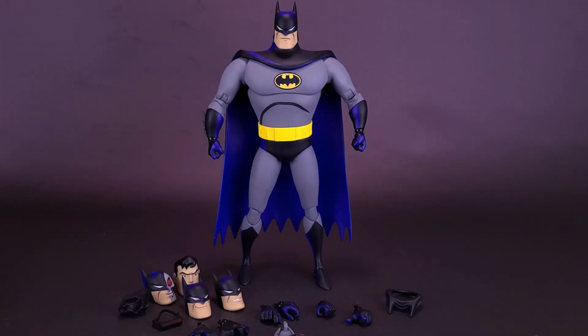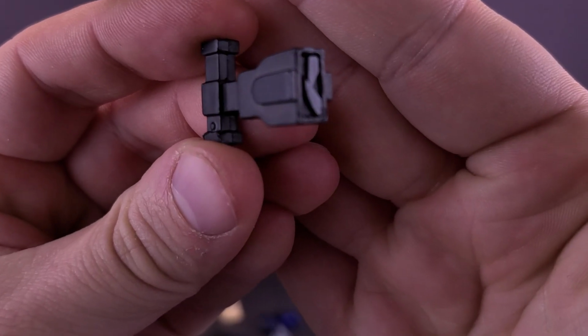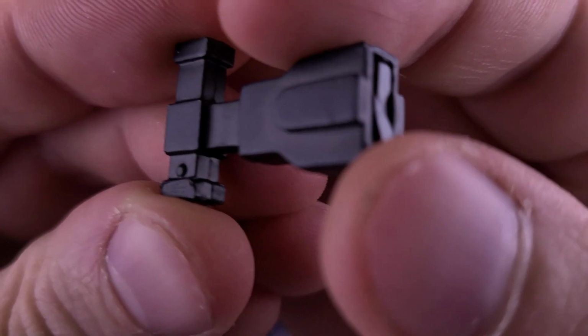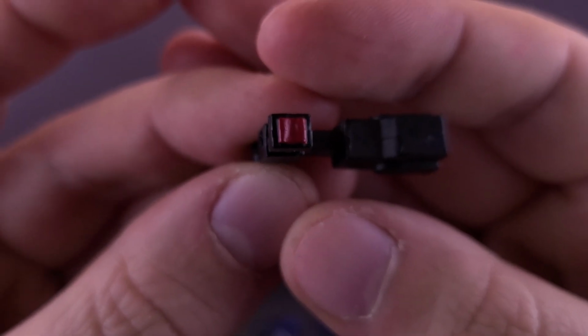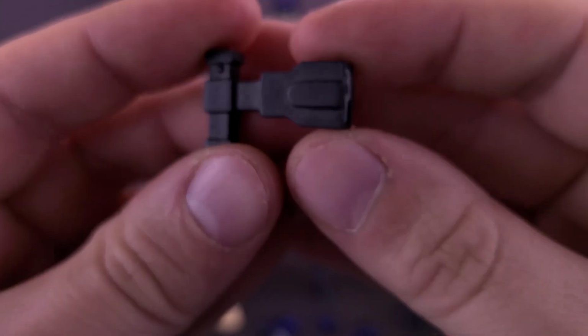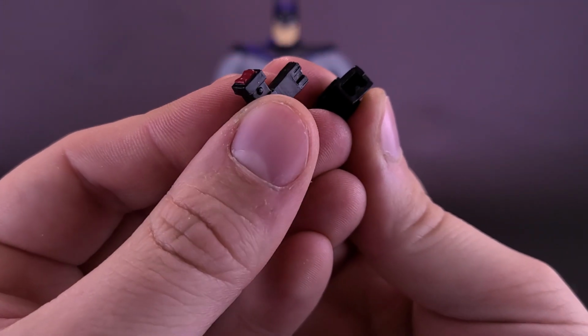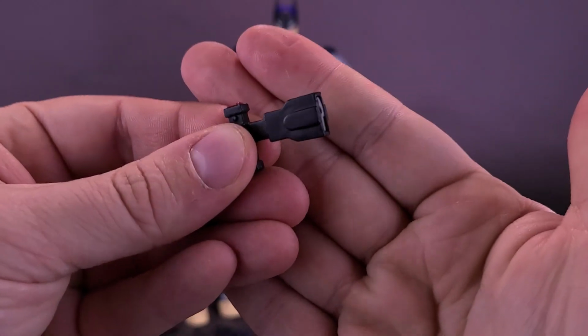The figure also comes included with, let's look at his grapple line next. He comes with his grapple gun, and as you can see, they've also painted, in this case, the hook inside the grapple gun, and pleasantly surprised to see as well. Not surprised, but happy to see, at least, that they painted the button on the top here red. One thing I did notice, though, about my grapple gun is when I took it out of the packaging, it had two halves to it. I don't think it's supposed to be like this. It came out of the packaging complete, what you're seeing right now.